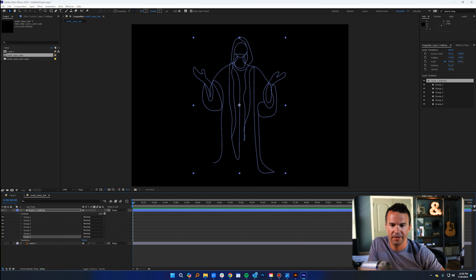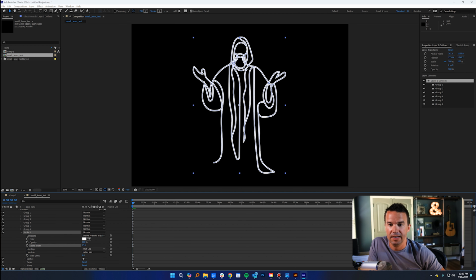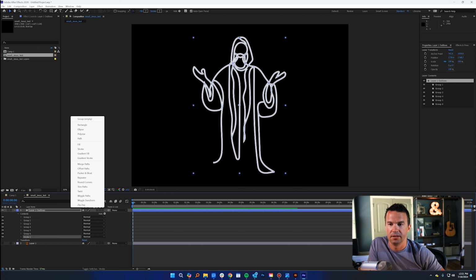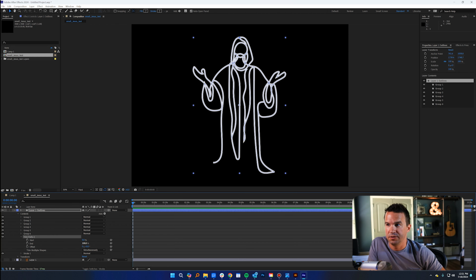So when it's set to how we have it in After Effects, it doesn't add a stroke to it. So if I bump this up, now we have a nice stroke. And so now if I go to Add and Trim Paths, and I open this up and I move this around, you can see it's drawing this out, which is perfect.